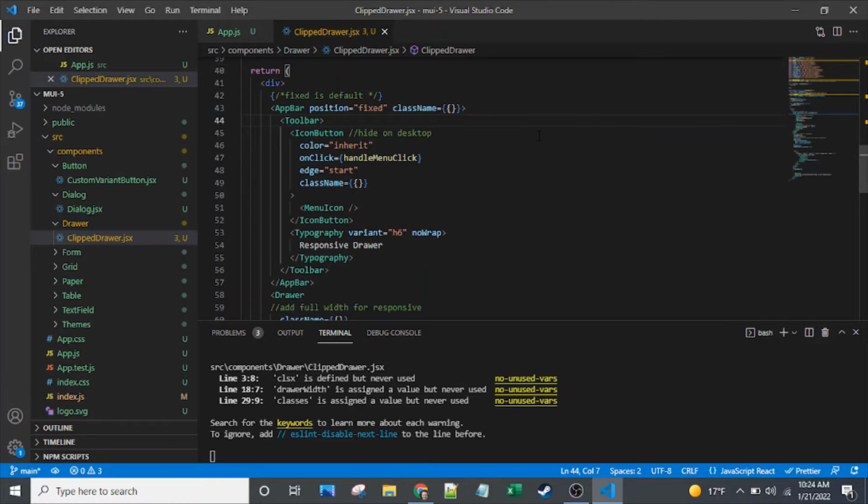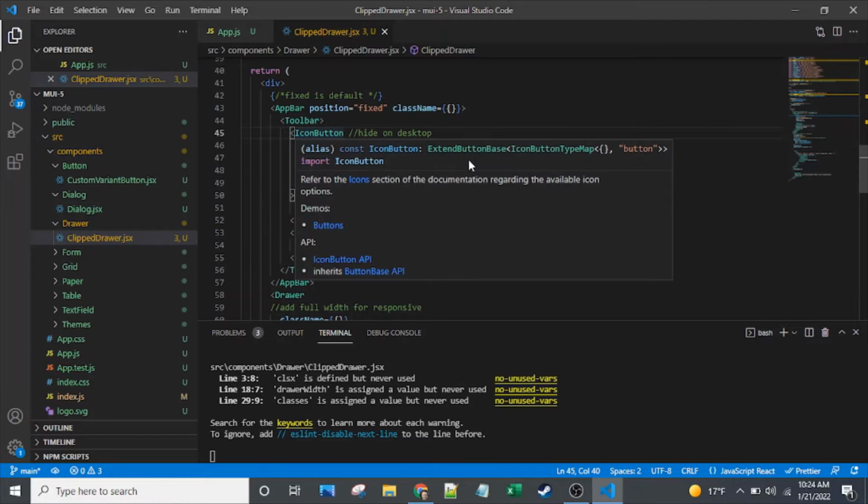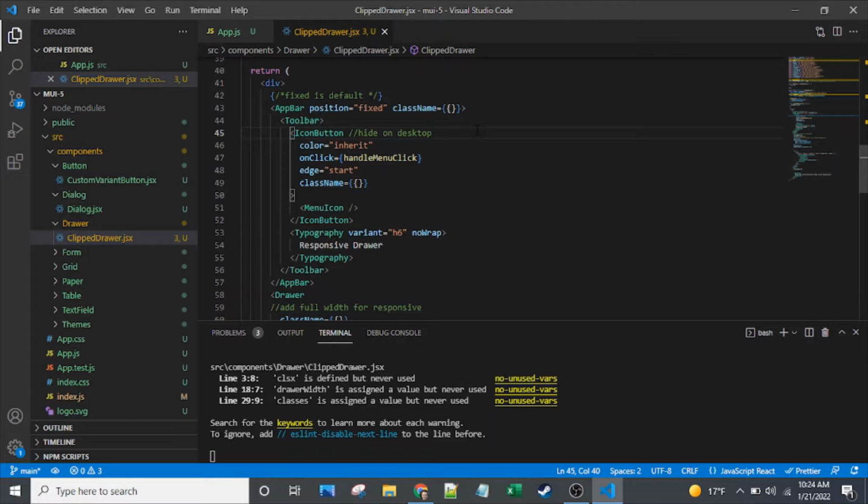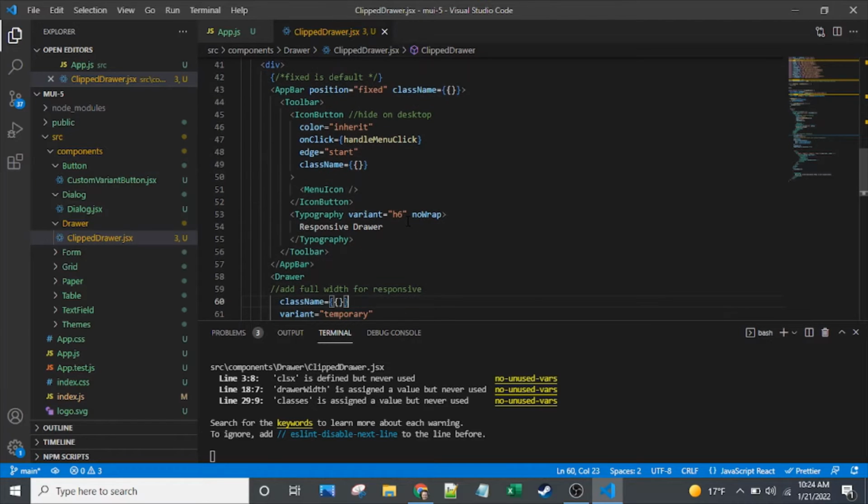It's got an icon, so we're going to want to hide that icon on desktop. On mobile, on a screen smaller than 375, then we'll make it available, so that they can click and make the drawer, maybe it's like a nav drawer or something like that, pop out, and use it as they need to, and then make it disappear again. So we only care about that on mobile responsive.